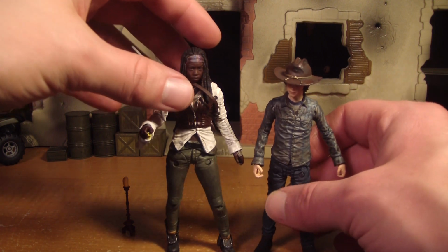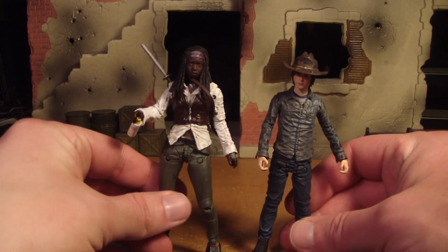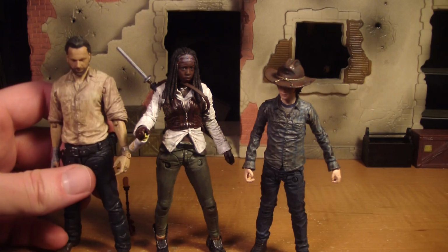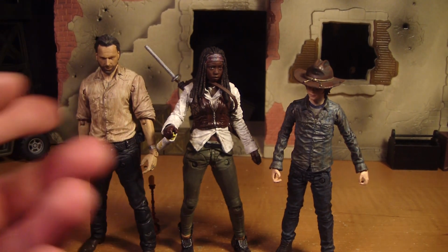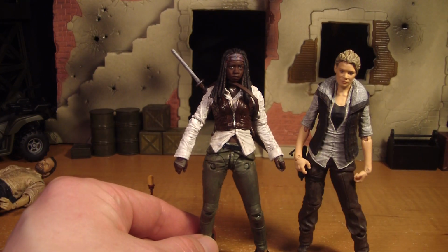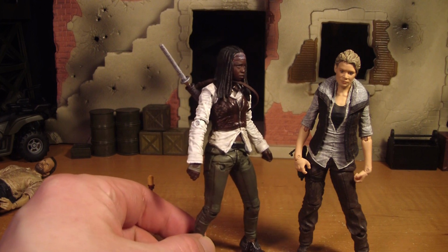But there she is next to Carl, while I got him out, because they become kinda buddies in the last couple seasons. And there she is next to Rick. These three seemed very close lately. Not really sure if they're going to get together. That was something that people keep talking about. I don't know if that's really going to happen. I think they just really respect each other. And there she is next to Andrea. Andrea, I put this shirt on because it reminds me of you.